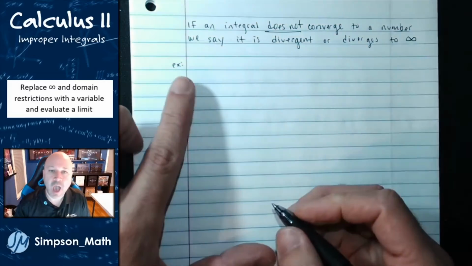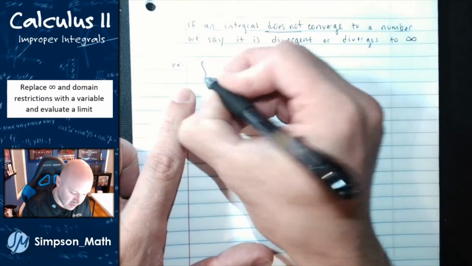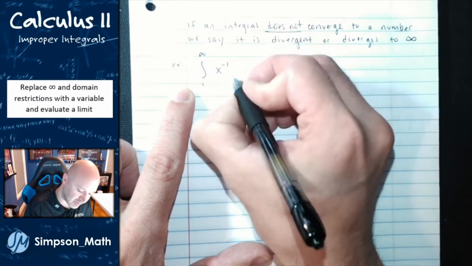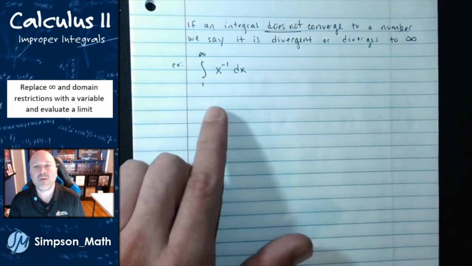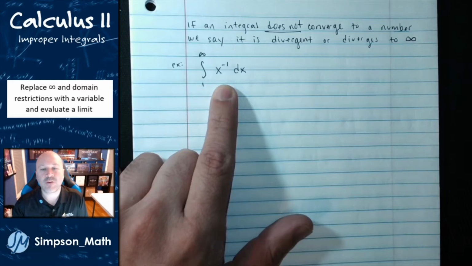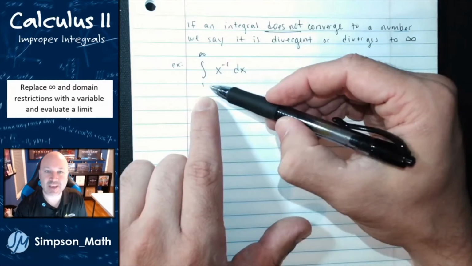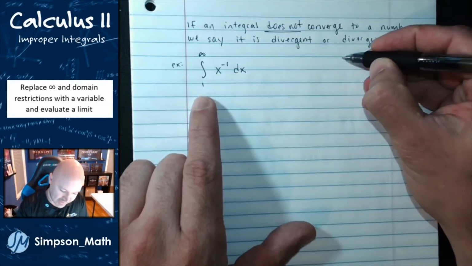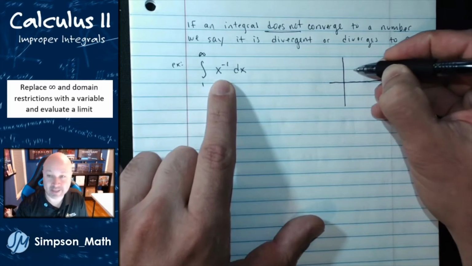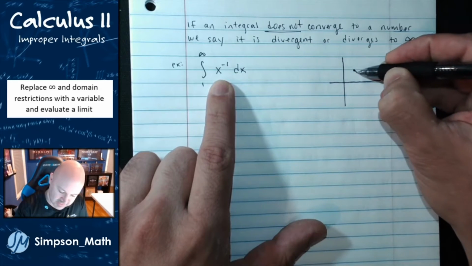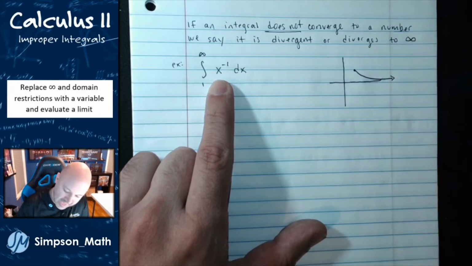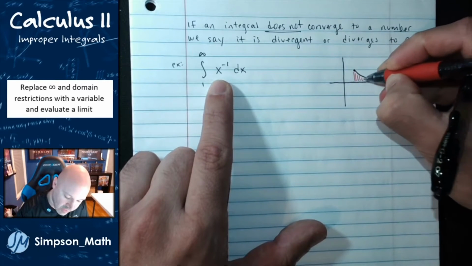Let's do another example. Something very similar. Let's integrate from 1 to infinity x to the negative first power. This is very similar. This is the 1 over x situation. So the graph looks very similar, especially starting at 1 to infinity. I can get a good little sketch here. I know if I plug in 1, I get 1. But then it does the same thing where it approaches the x-axis. And I'm trying to sum up all that area.